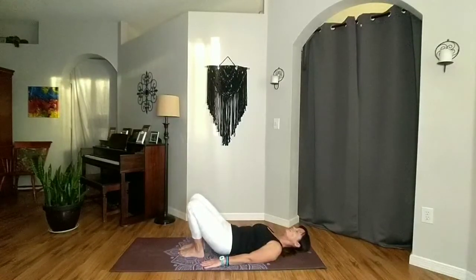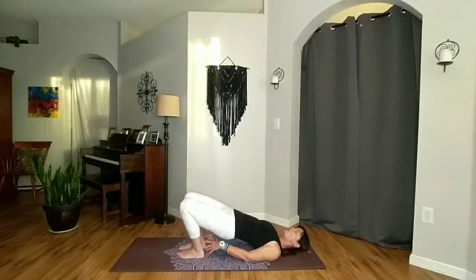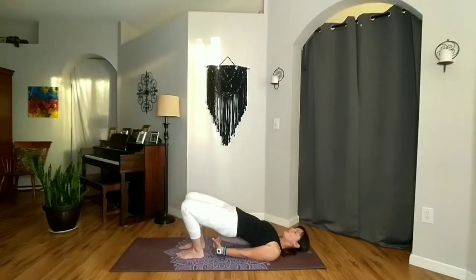So on the inhale, lift the hips up and then scoot the shoulders underneath, maybe holding hands with yourself. Actively lifting the hips. If this feels like too much, you may always flow with this. So slowly lowering the hips down on the exhale, lifting the hips on the inhale. Three more breaths.